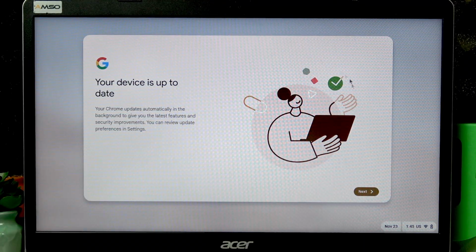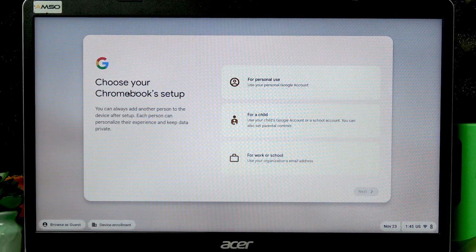And if your device had any updates prepared, then your Chromebook would have installed all these updates. As you can see, in my case, my device is fully up to date. So once your device checked if your laptop is up to date, click Next.